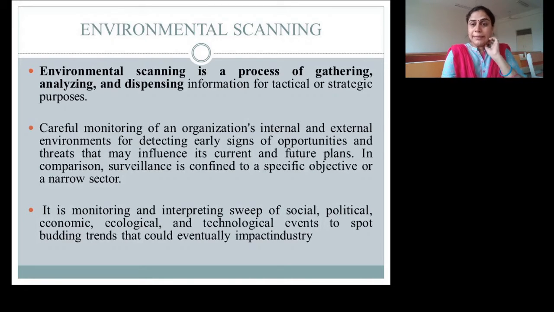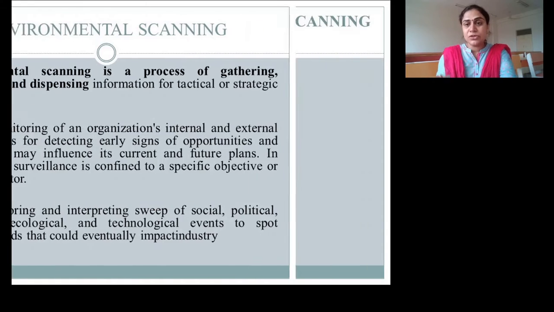It also requires careful monitoring of an organization's internal and external environment for detecting early signs of opportunities. That means environmental scanning always detects the turbulence, whether external or internal, and tries to eradicate those loopholes in order to develop the future plans, or build a defense mechanism for the threats. In comparison, surveillance is confined to a specific objective or a narrow sector. Apart from that, environmental scanning is also defined as monitoring and interpreting the sweep of social, political, economic, ecological, and technological events to spot budding trends that could eventually impact any industry.